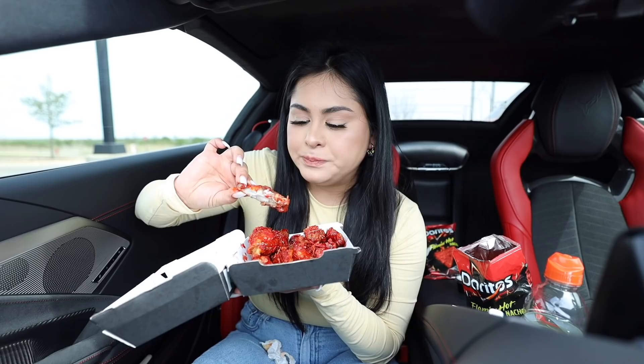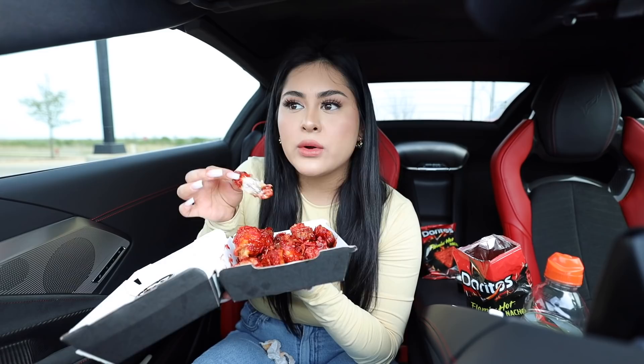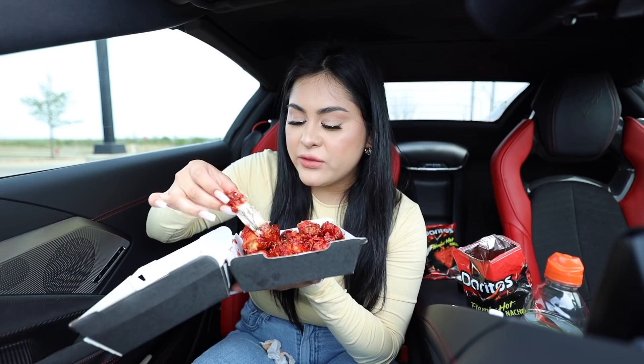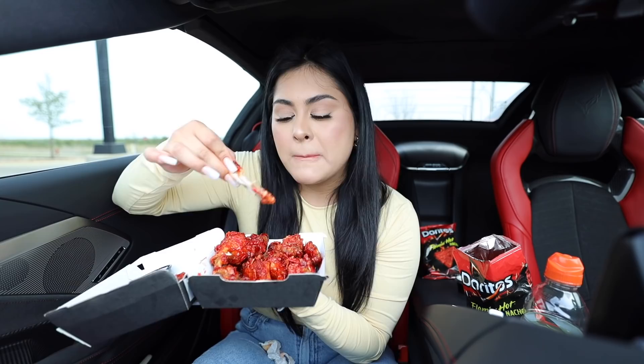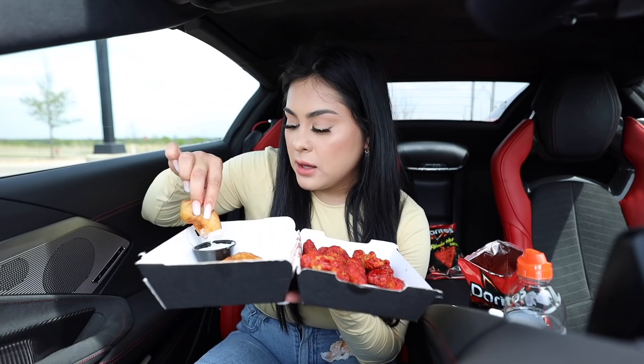This side without ranch actually tasted like the boneless wings — it has flavor and it's nice and spicy. But the other piece I tried had no flavor at all. So maybe some wings get fully coated in sauce and others just get whatever sauce is left over. I'm going back to the boneless wings because they taste better to me than the traditional ones. I'm also going to drink some Gatorade because I'm so thirsty. These onion rings did not disappoint — they are so scrumptious, and the ranch just makes them taste even better.